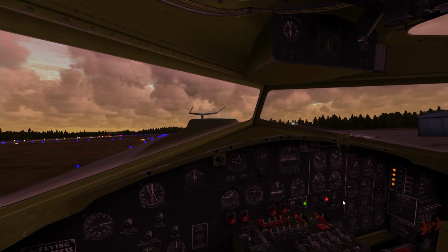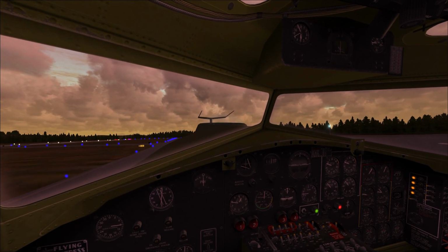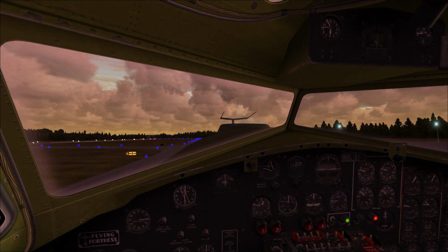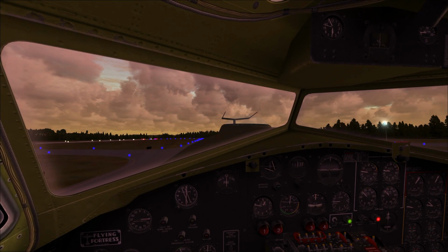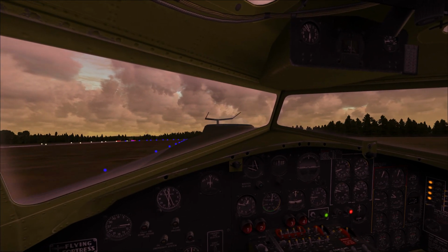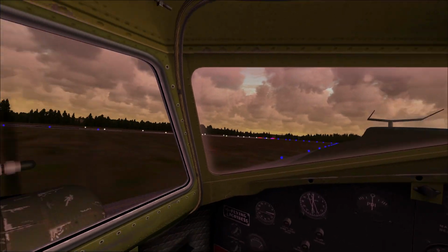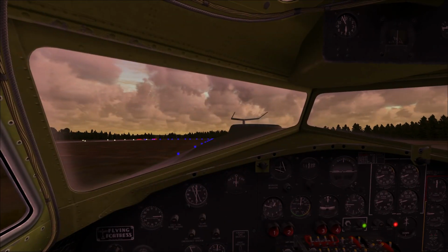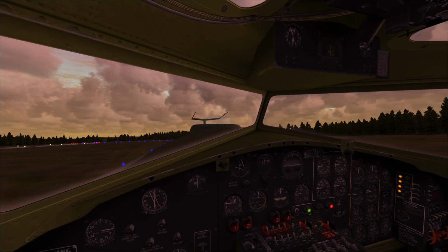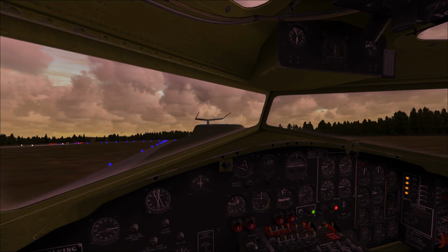The RPMs and stuff have sorted out for engine 3. And it's one of those things that we can keep an eye on. Depending on how I fly, it will wear the aircraft down. So if I fly badly, I'll put extra strain on the flight controls, the flight surfaces, and also the engines. So yeah, we need to keep an eye out for that. We need to keep the RPMs at least above 1,000 to keep everything okay.